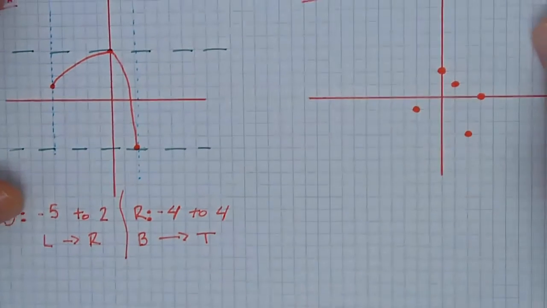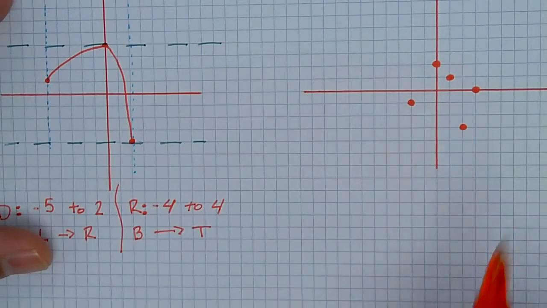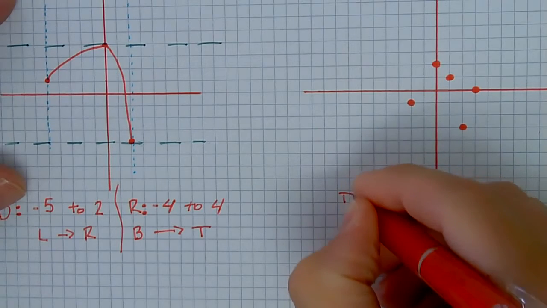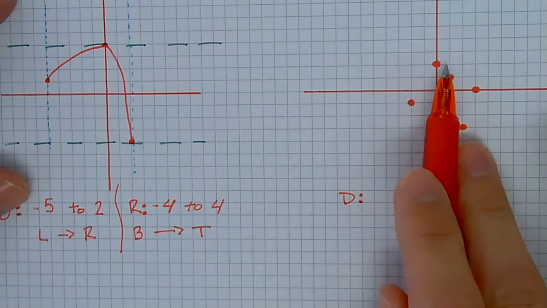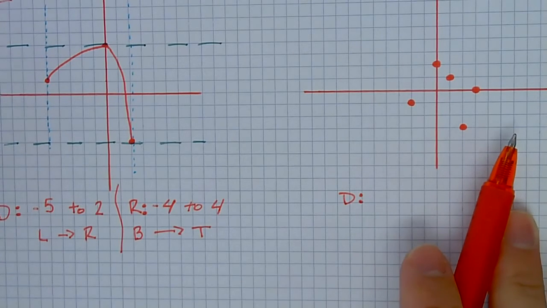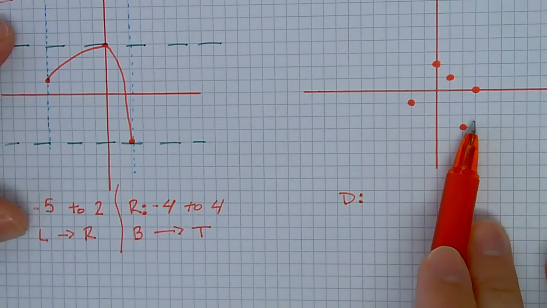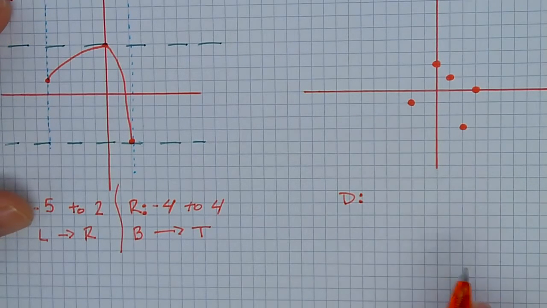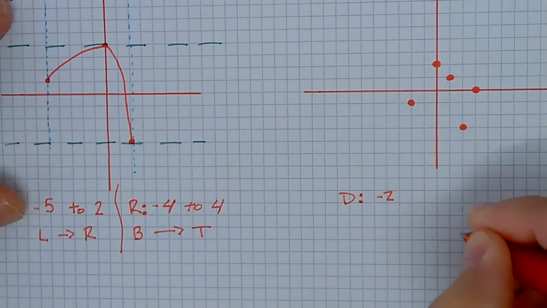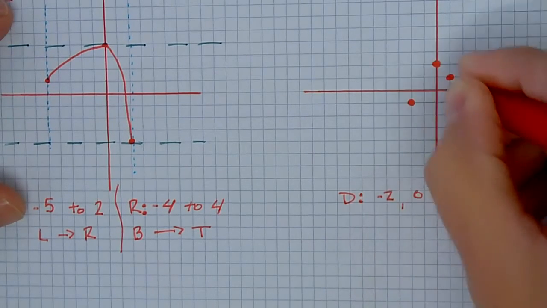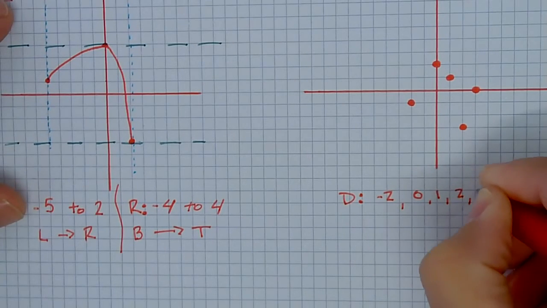Now looking at the second one, notice it's a little bit different. It is not a continuous graph. They are just points. Since we have points, when being asked the domain, we're being asked what are all the possible inputs. And since I have 5 points here, I'm going to list out each one of those points. So in this case, my input value for this one is -2. I have an input of 0, of 1, of 2, and 3.